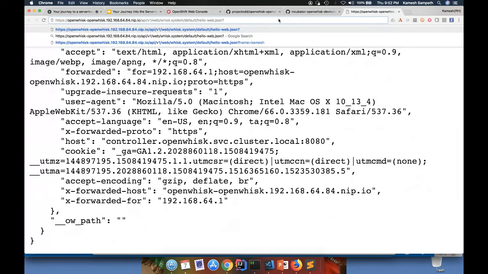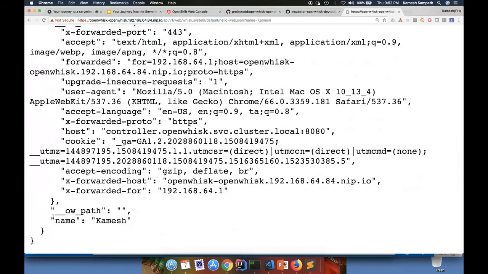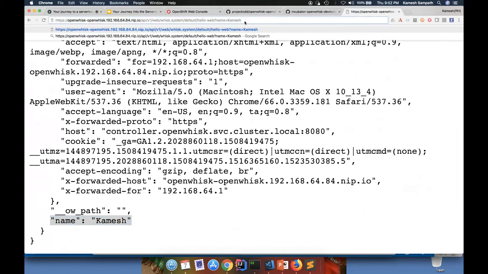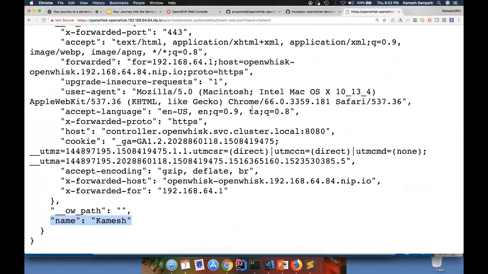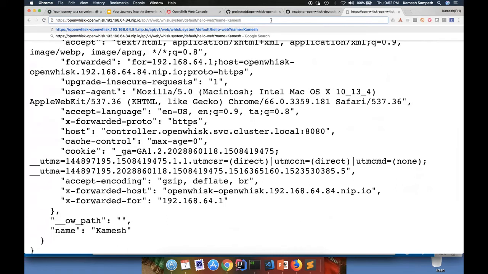I can also pass a parameter. For example, I'm just going to say name equal to, and just give my name. And then if you see this, the name parameter is getting passed as part of your JSON request as well. So you can just grab this parameter using a JSON object, which gets passed into every function. And then I can also pull out this name from that as well. So if we don't give this and then pass this name, you'll be wondering that this will be doing pretty much different stuff for you. And then I'm just going to take out the JSON from here.